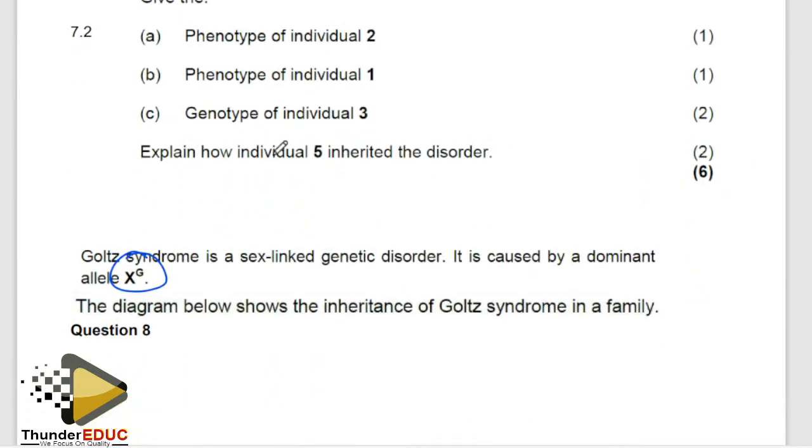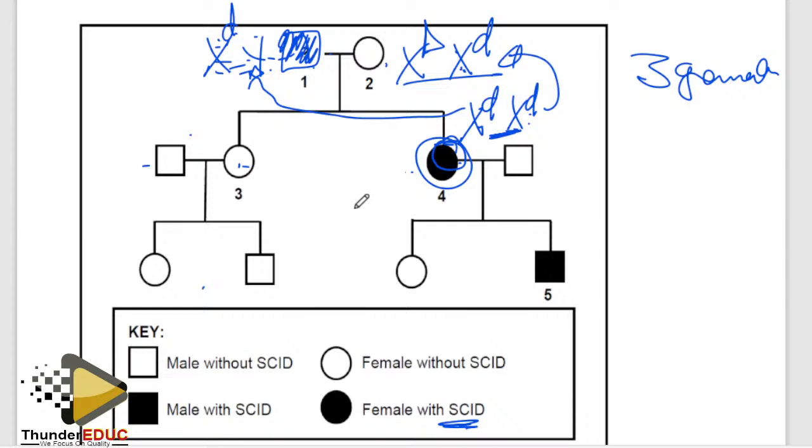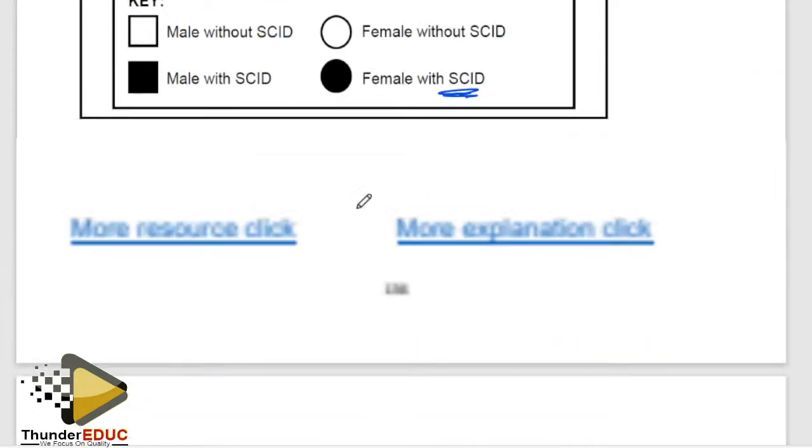And then they're saying to identify the genotype of number 3. Remember, this person is sick, ne? Therefore, remember, it is a female, ne? It's going to give one chromosome from there. But because the other parent is normal, the mother gave her this. Therefore, it's going to be that way, because they say the genotype.